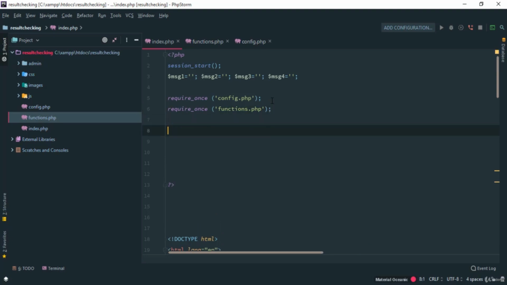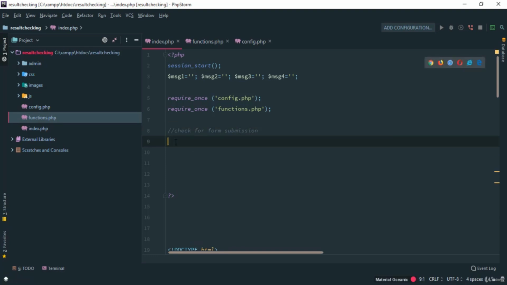Now the next thing I'm going to do is check for form submission. We're going to write code here that will check for when the submit button has been clicked by a user.